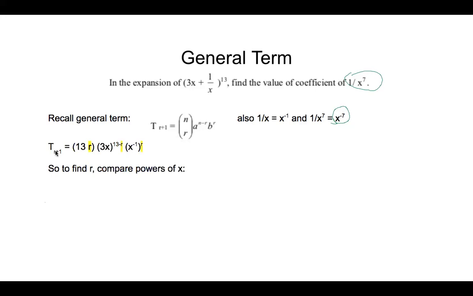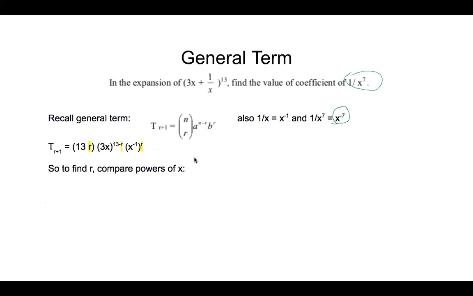We're going to say that we don't know what the r term is. So we're going to say let T r equal to, because the power in this expression was 13, we go 13, we don't know r, we put in r here. a, the first term on the left, goes to the power here, and the power decreases. Remember, we said it should decrease by r. And b, which is equal to 1 over x, was actually equal to x power minus 1. So x power minus 1, we put a power r over here. So this is what we do to express this term in a way that makes sense.